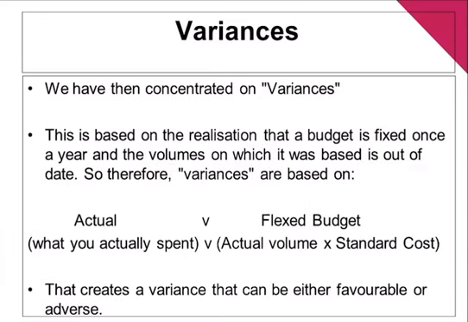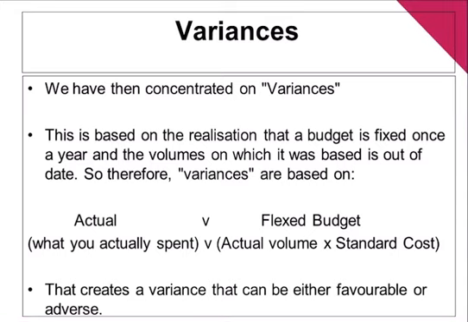Okay. So what we then move on to is we hear this term variances, but all that is, is we're just exploring greater levels of variances throughout the income statement. And what we recognise when we're looking at these variances is that when you set a budget, it's a point in time. And especially in manufacturing, that point in time will be based on a certain volume. So therefore, to create an accurate representation of what's going on, you need to change your budget so that you compare against the right actual spend.